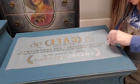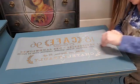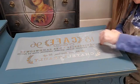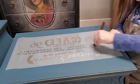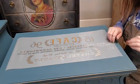It's one of my favorites. It's very universal, I think. You can use it on a lot of things. And I like that this top now will tie in with the gold that I've got in the front.